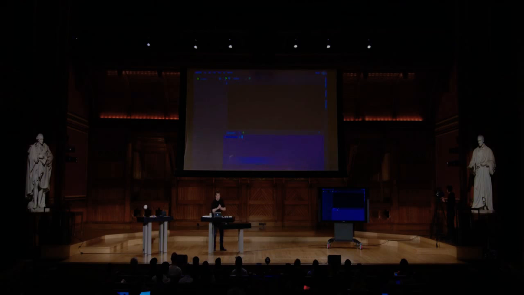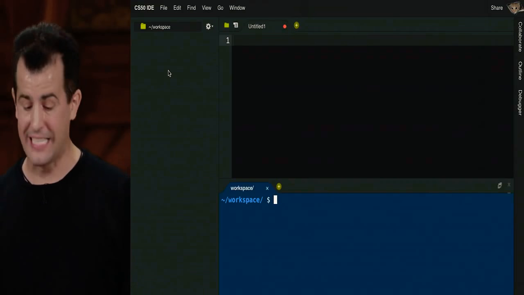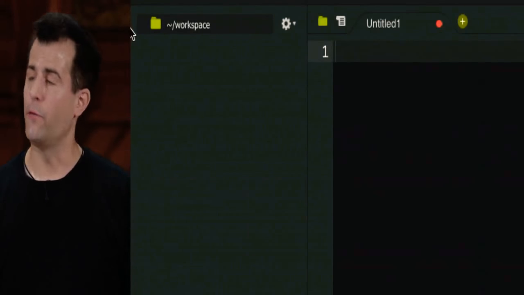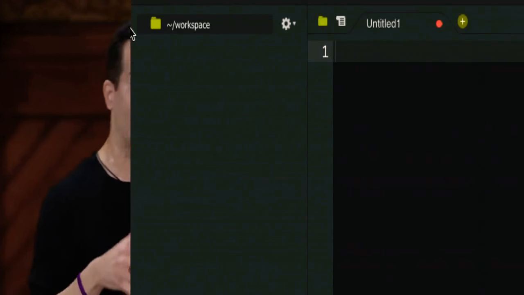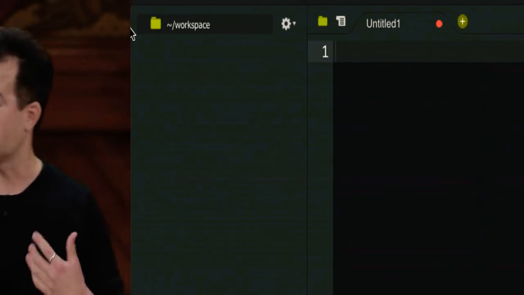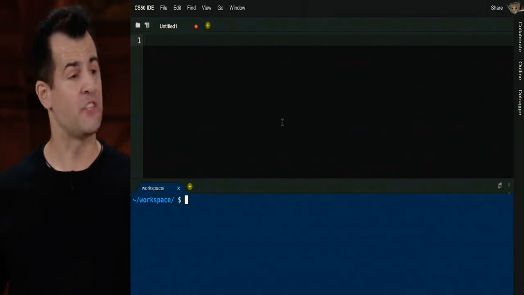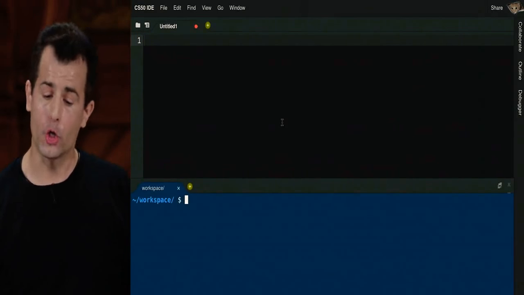And so let me go ahead and write my very first program. I don't really care about what's going on the left because I have no files and folders yet, except for this folder up here. By default, all of you will have your own workspace folder, and that's where all of your problem sets and files can go. But I'm going to go ahead and hide that by clicking this folder icon, just to simplify what we're looking at. And now there's two parts to the screen.